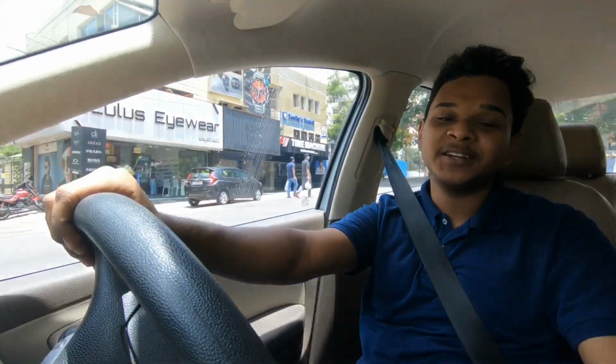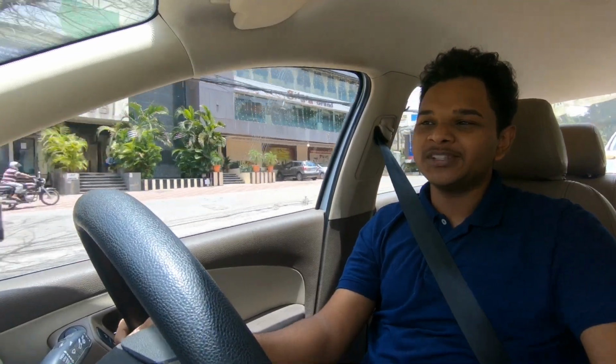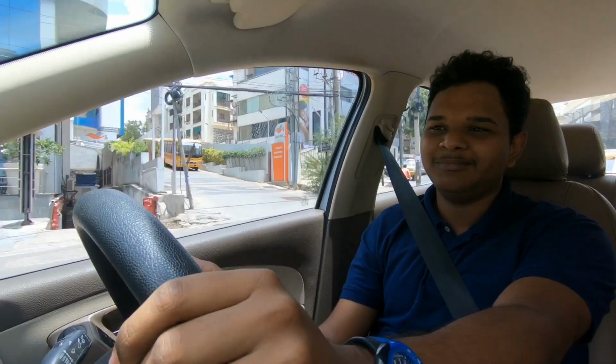Yes, so I'm just going to speak about the driving aspect of the car, mainly because I haven't driven any other car apart from this. Well, I've driven this car for about 1,000 kilometers, and I feel that I'm qualified enough to speak about it. So starting with, as I've said, the driving aspect of it. The driving aspect of this has been spectacular. I mean, we were cruising on every highway at about 80 to 100, and there were absolutely no issues. Well, it's a Skoda. It's a German built car, so that's pretty much what you expect out of it.